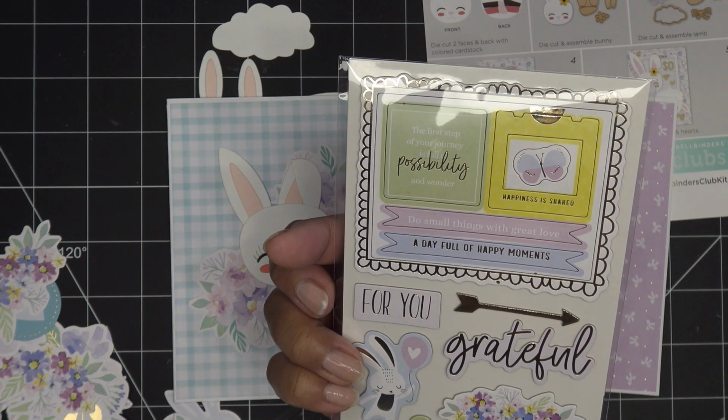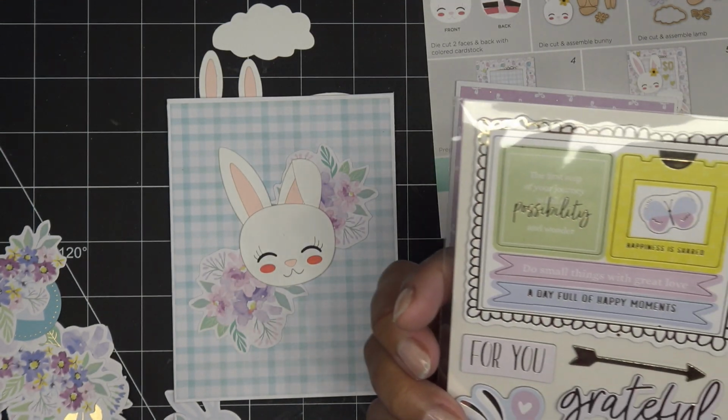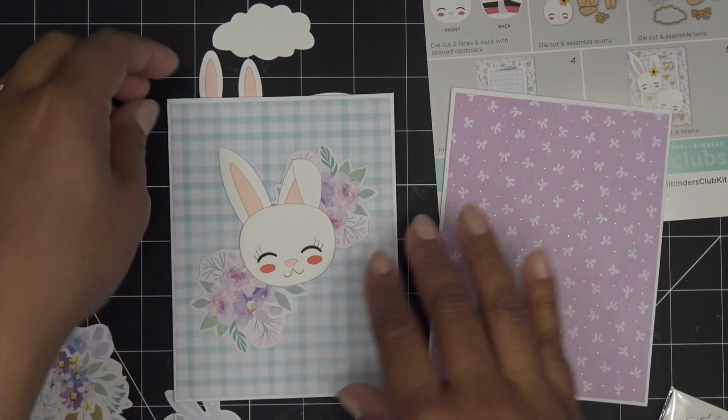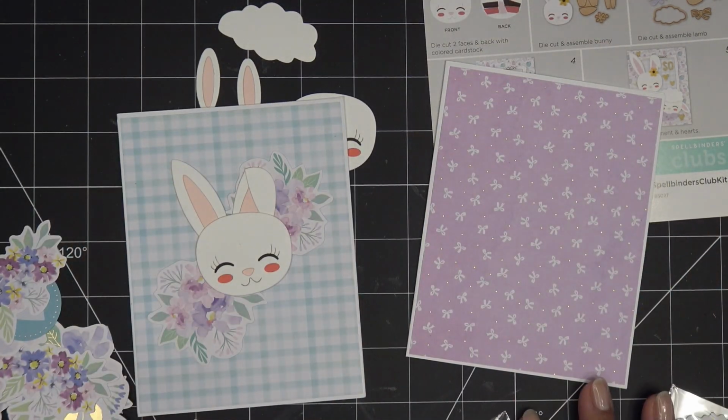Aw, so cute. Do small things with great love. Love that. Okay, so I'm just going to go through and see what it is that I would like to do, maybe with our little characters with some little die cut pieces, and I'll be right back.